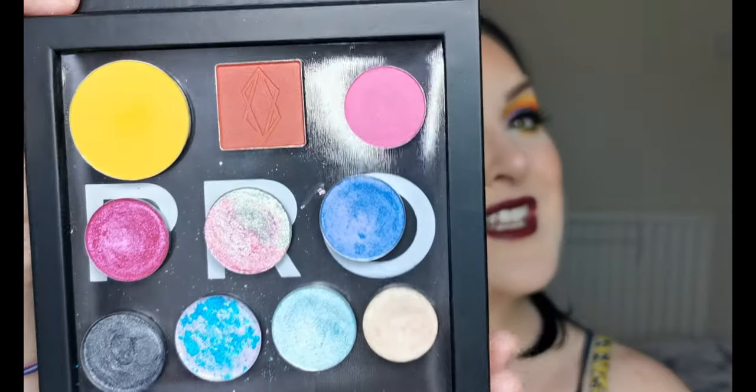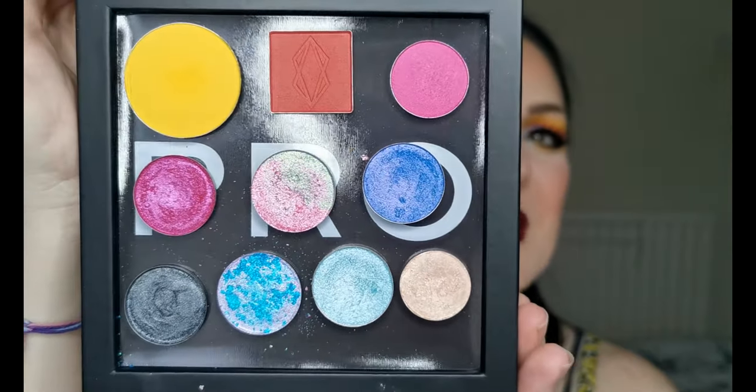So we'd already decided to do a Valentine's collab. Then Anki mentioned building our own Valentine's palettes. I've got a few single shadows now — nowhere near in the vicinity of what Anki has. However, I did have enough of the right colours to warrant making a Valentine's palette, and I loved every second of it. I had so much fun; it just gave me a chance to really feel creative. So this is my Valentine's palette that I built — let me just show you the shades.